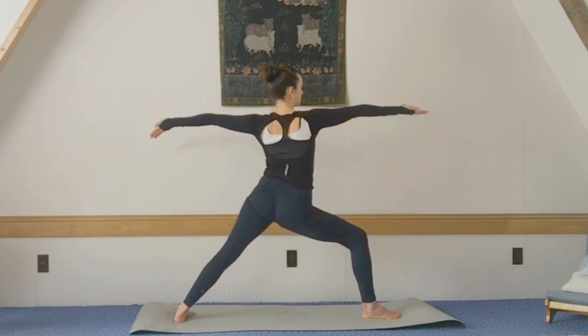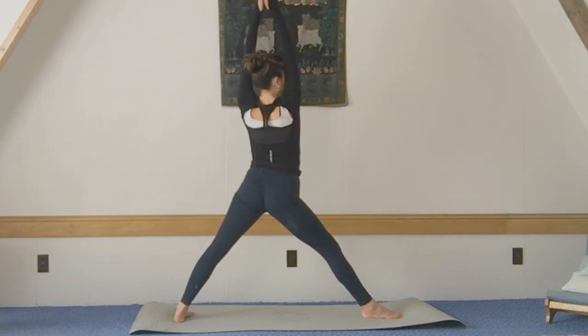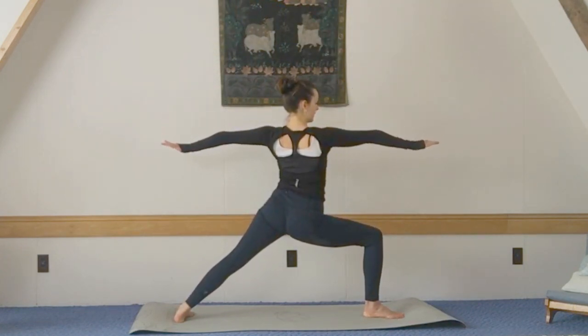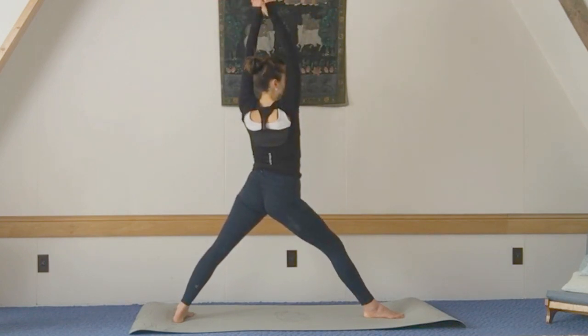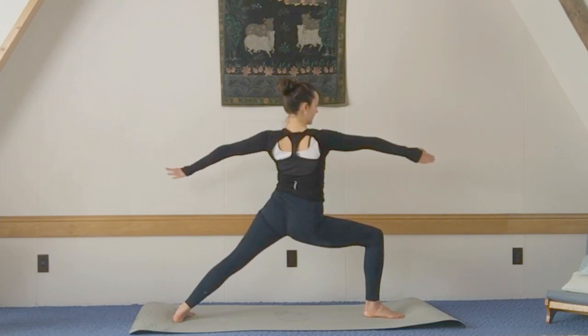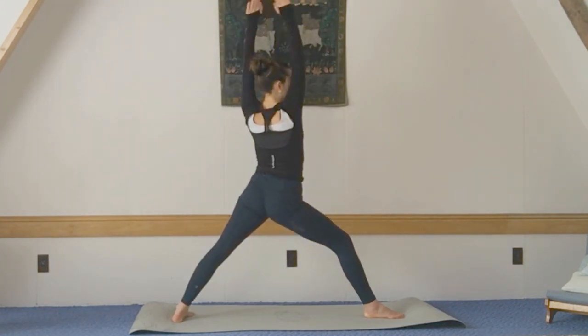Take an inhalation, reach up, straighten that front leg. Exhale, come down. Inhale, lifting up. Exhale, sinking lower to the front knee. One more time. Inhaling. Exhaling.